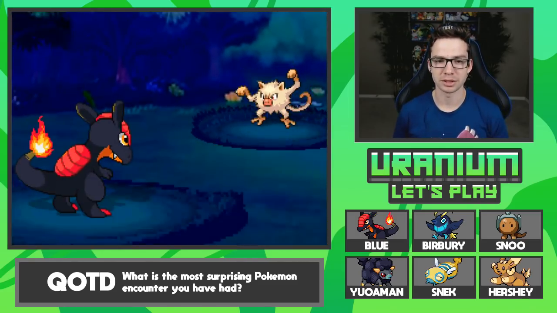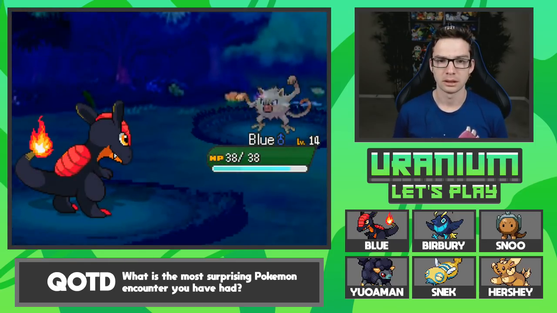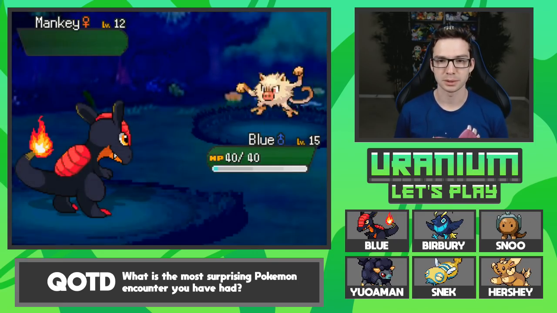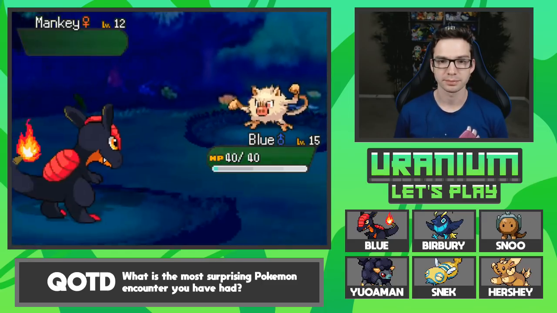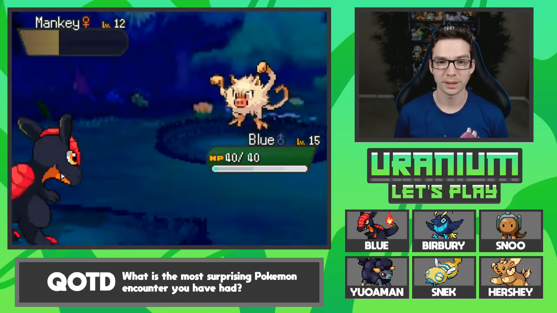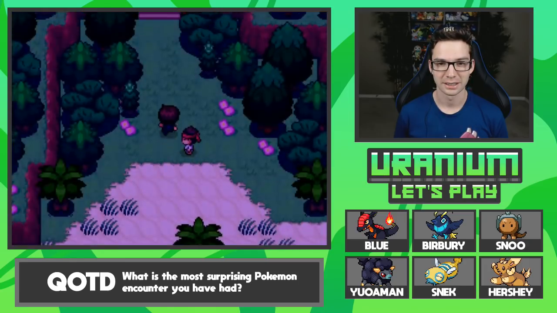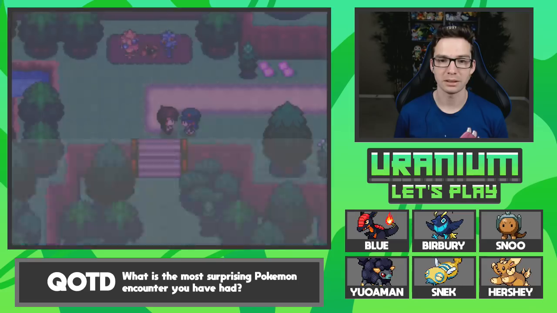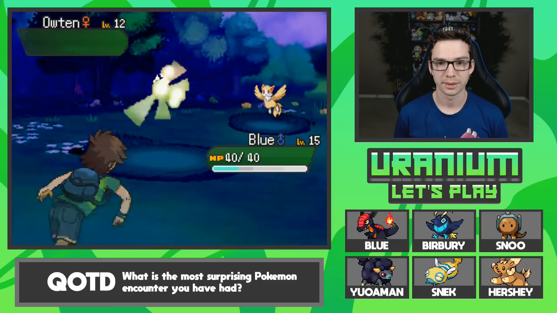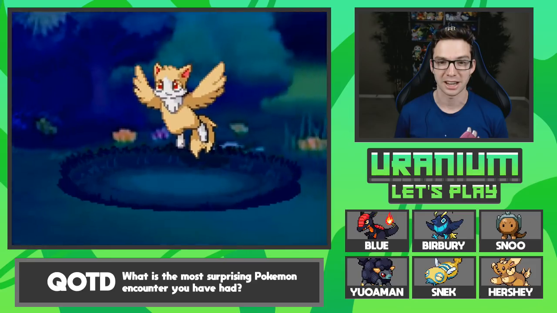I should switch it so Ember's the first move. I can do that, right? I gotta be able to do that. Alright. 15. Cool. Monkey! Nope, because Blue is still the best Pokemon for this. I like this battle. I mean, it takes 2 hits. That's fine. They don't hurt me. I like not getting hurt. Oh my god, how long is this route? I should have put Barul back in front. I was really expecting that guy to be the last trainer, and he's not, and I'm like, are you serious?